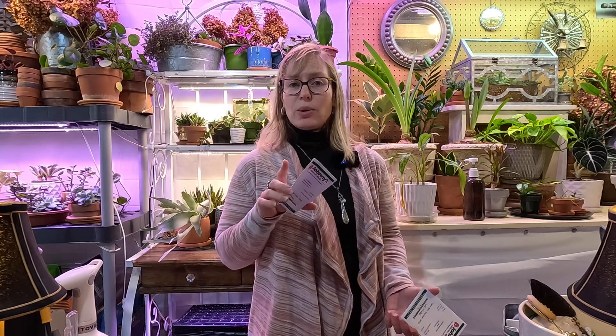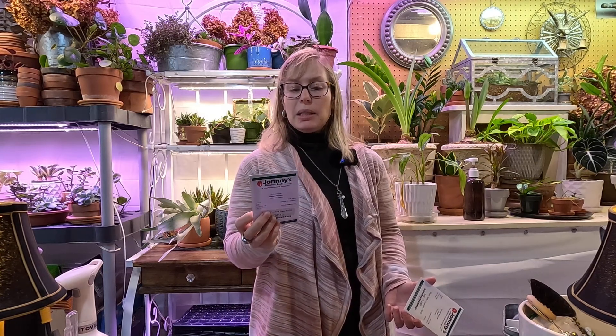I was looking for some bunny grass, but neither Johnny's Seeds nor Baker Creek had them — they were sold out at one or the other. I did find some through Botanical Interest, so I have some coming. But as an alternative, I got these feathertop grasses from Johnny's Seeds. They're very similar to bunny grass, maybe slightly larger. This is considered a tender perennial — it's a pennisetum and is only hardy down to zone 8, so for me it would be an annual.